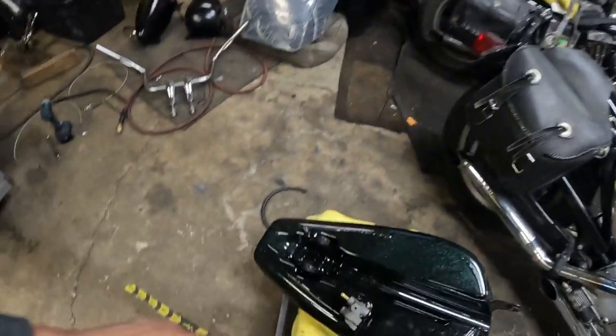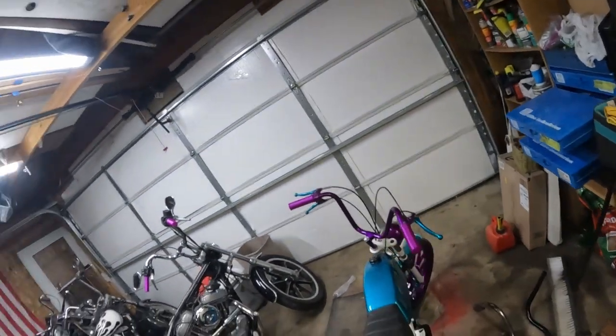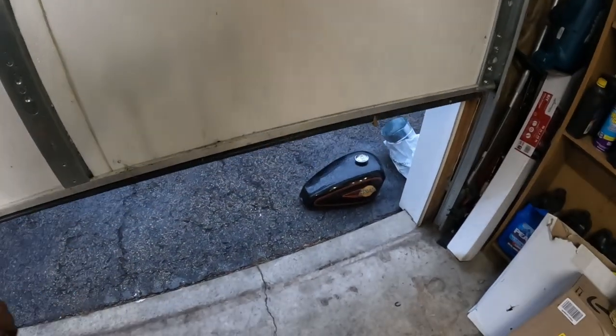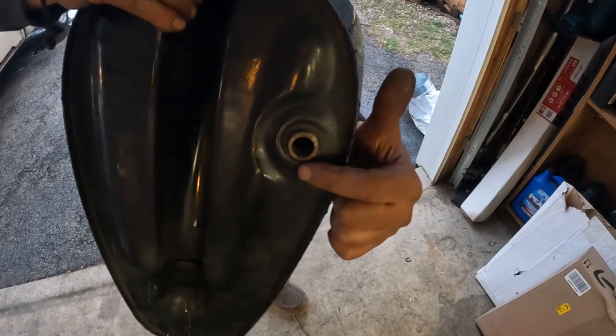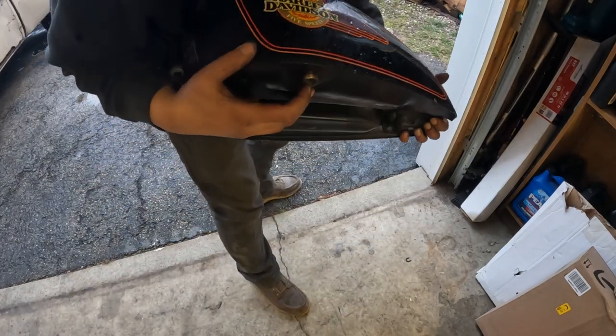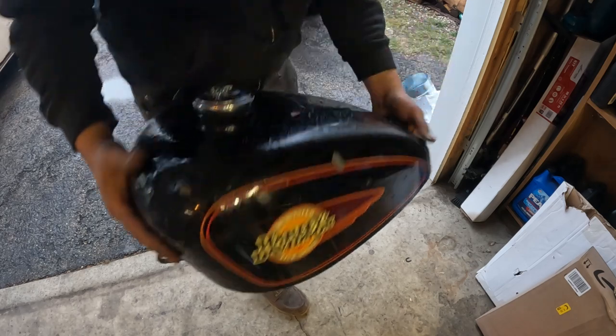Here is the gas tank issue. It's right in the middle of the tank. And let me open the door. I left the tank outside. On the stock tank, it's right here, front side of the tank. So if you look at the side of it, that's right here. So the 3 inches farther back on the other tank caused all sorts of problems.